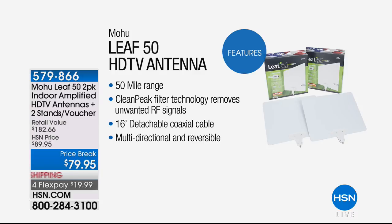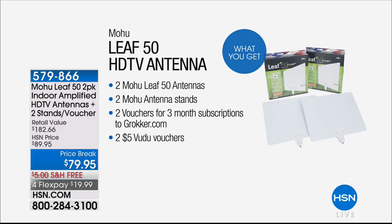So you can put this down below, or in the window, anywhere around your home, and plug it into the TV. Sometimes you have to turn it around to find out what position works better for you. But now you get free access to your NBC, CBS, PBS, all those channels for free. And it's an uncompressed signal, which means it's going to be a better picture. So using it with your Sharp TV, it'll be incredible. And this is good for two antennas, so it's going to work for two TVs. That's really great. It's fantastic.